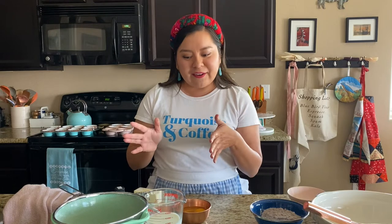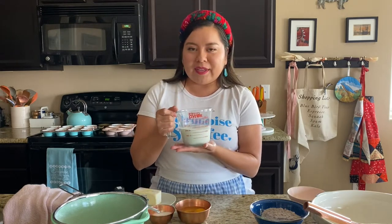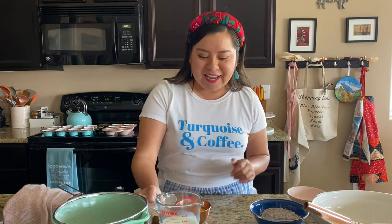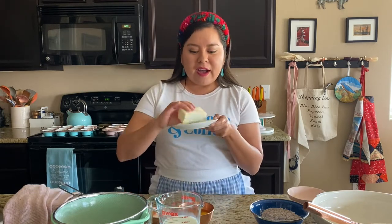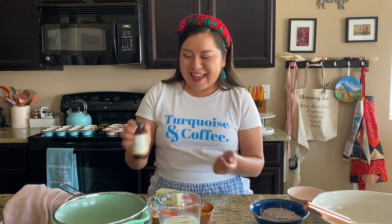Now on to our wet ingredients. You're going to need 1 cup of milk. I have 2% milk here. Any milk will work fine. You're gonna need 2 eggs. I have 2 eggs here, as well as 1/4 cup of sugar and 1/2 cup of unsalted butter, and 1 tablespoon of pure vanilla extract.